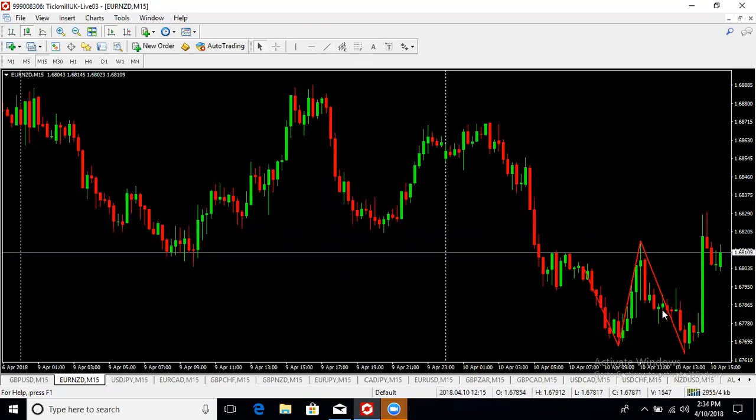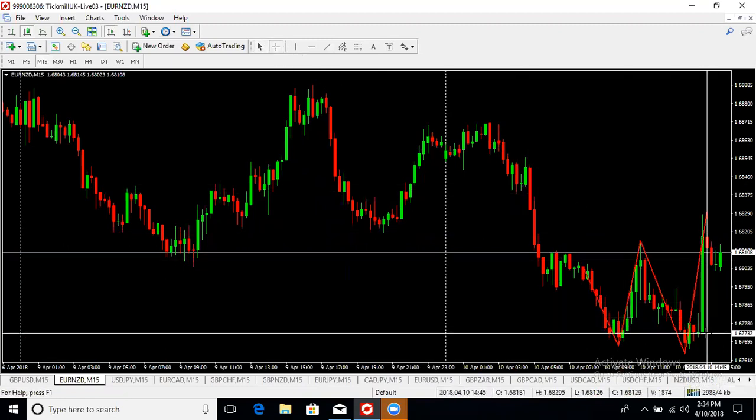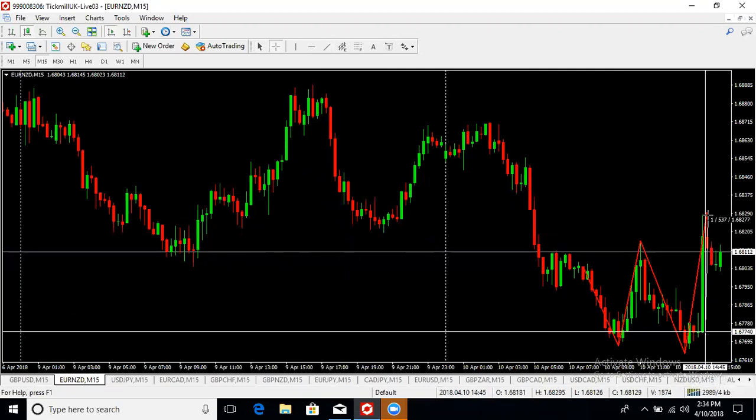There are some things that I wait for confirmation on. And when I saw those things happening in the market, which is what you get to learn when you come into our program, I did not worry myself. I entered the market somewhere here. After entering, the market literally gave me 50 pips in this one candlestick. Let me show you. This is how simple it was. Look at that, 53 pips, just in this one candlestick.